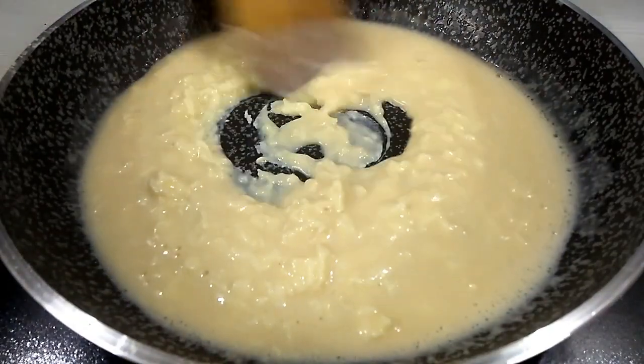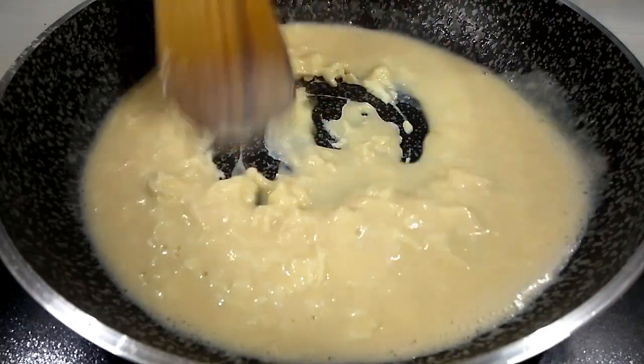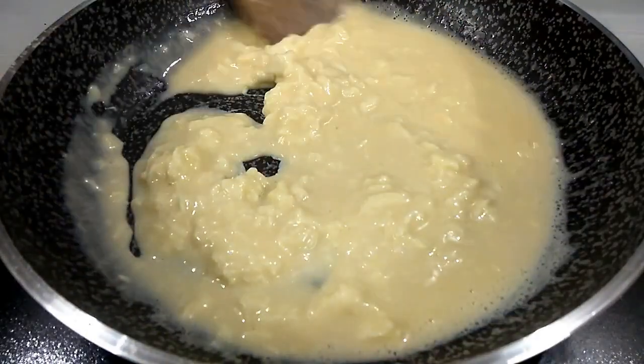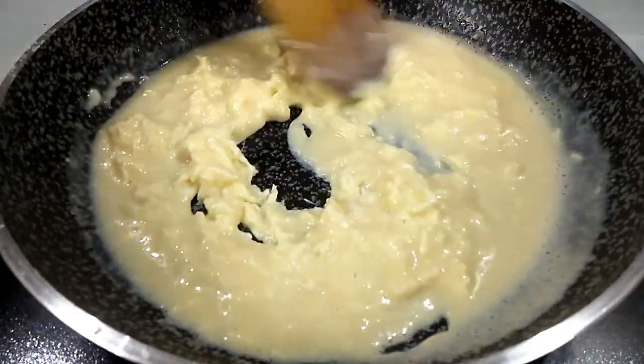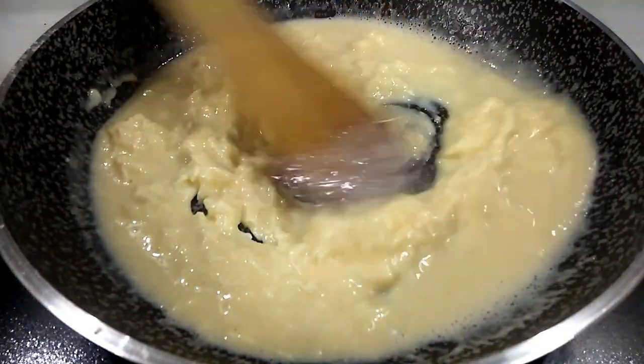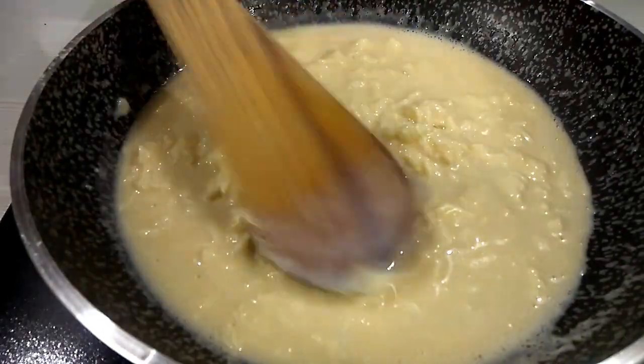After a while you will see that your eggs have started to cook. Keep stirring until the egg mixture stops flowing. With the help of the spatula, fill in the empty spaces. You can also tilt the pan to spread the egg evenly.